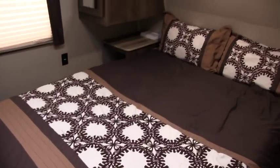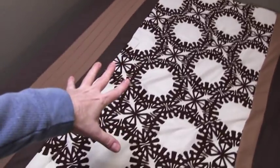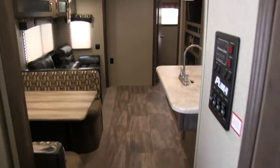The master bedroom has a full walk-around queen bed. On each side of the bed you have outlets for plugging in smart devices or a sleep app machine. Closets on each side, more storage space, and another TV — maybe a 19-inch flat screen. You are cable ready and satellite ready all throughout the coach. Ducted AC and ducted heat, and you do have storage underneath this bed. This is 50 amp service, which was an option, and it is prepped for a second AC unit. Standard was 30 amp service on these trailers.